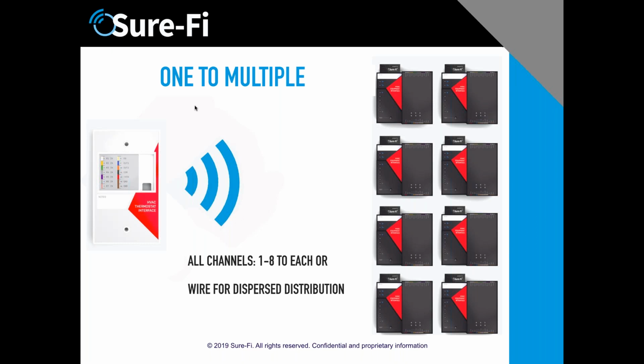I have 8 on the picture there, but you can even do more than that. And all the channels, you have 8 channels going to each one. You can break them up how you will and wire them up however you need them. So a one to multiple, 8 out and 2 return relays is really helpful in a lot of situations.